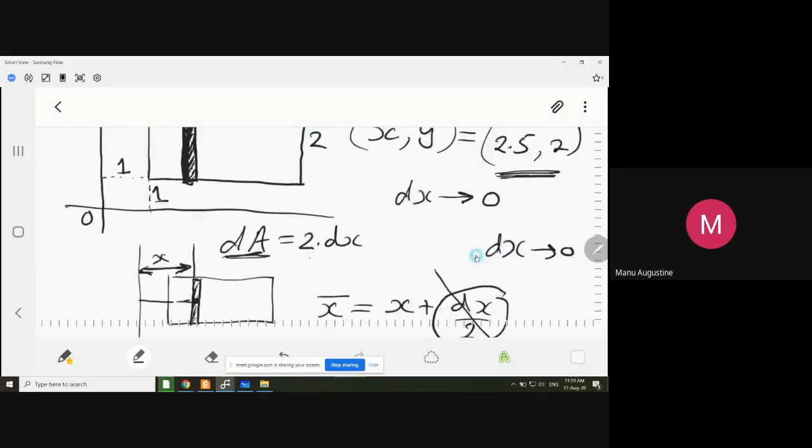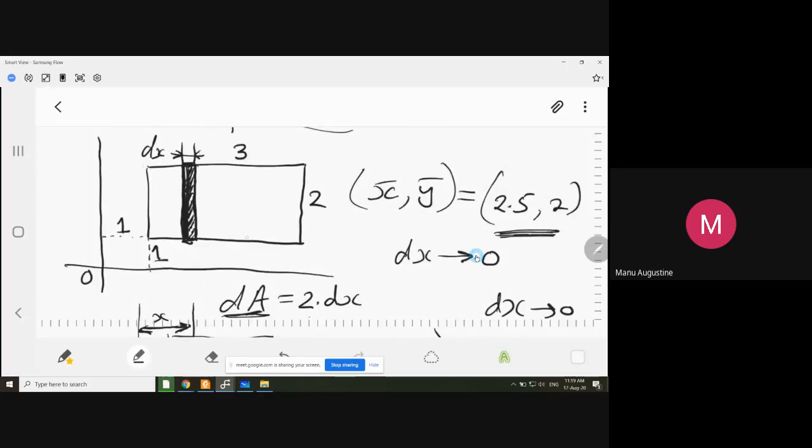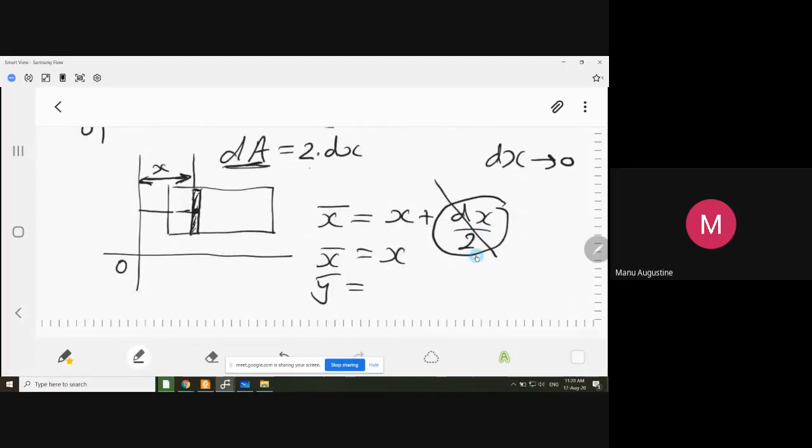This is the same figure. Please look at this figure and tell me what is the y bar value of this strip alone. Actually, I should not be writing this as x bar and y bar. I should be writing this as x star and y star. So y star is 2? Very good, because the center of this strip will be nothing but the center of this height, and this height is 2. So this is 1 and this is 1, so 1 plus 1, 2. So y star is 2.